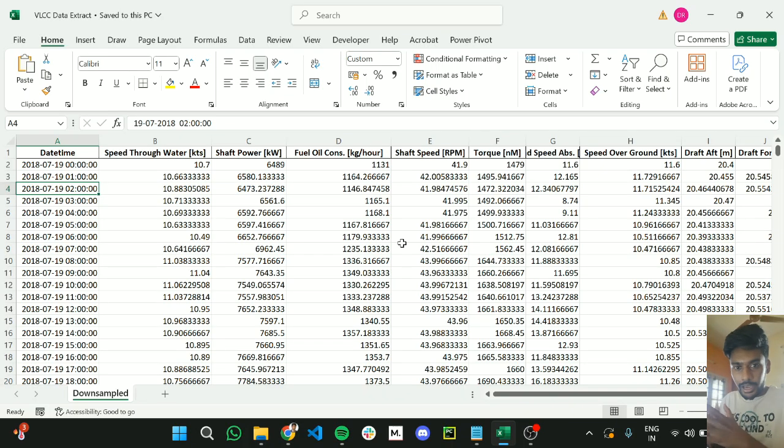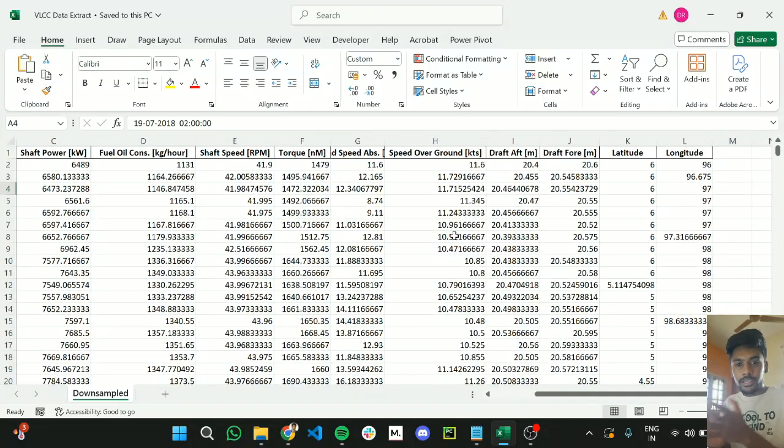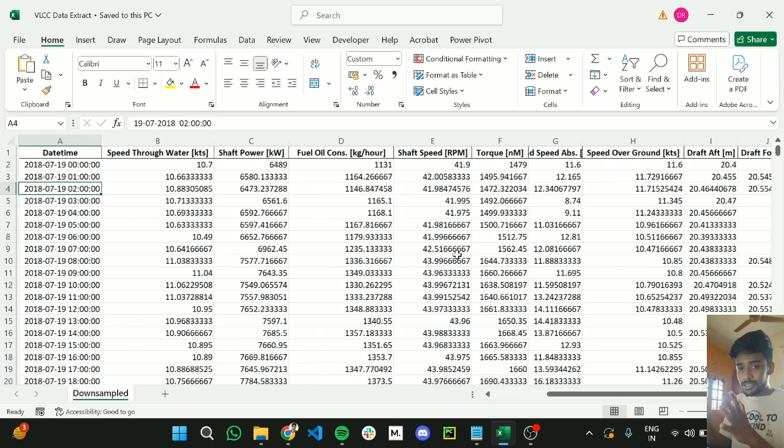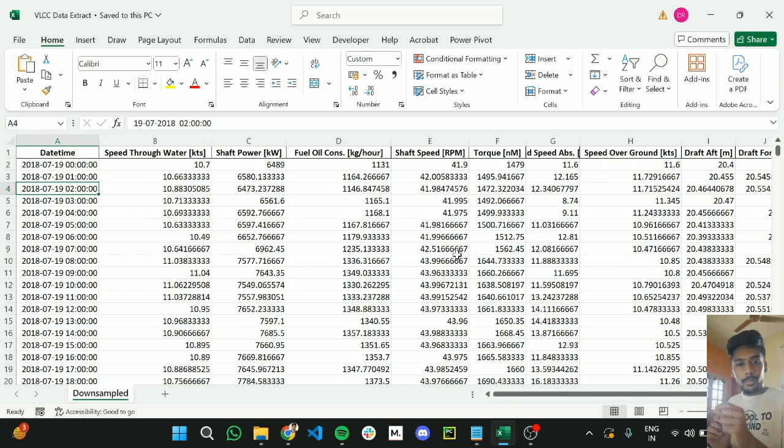So coming to the problem that I have, this is the particular dataset that I have. This is a hull performance dataset, or hull is basically ship. So this is a ship performance dataset which contains engine specific readings for each and every hour of the voyage of the ship. So it's been recorded for each and every hour throughout the voyage. So I have engine specific features like speed through water, fuel consumption, the torque of the engine, the absolute speed through ground, and the geographical location, longitude and latitude, as you can see. So these are some of the features that I have, and the problem statement is to analyze the performance of the ship.